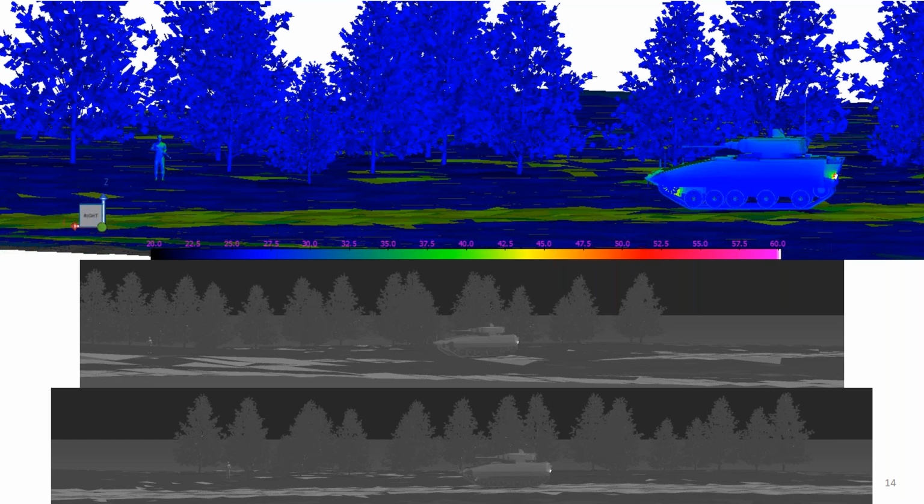This type of scene and rendering can be used to train a target detection algorithm to pick out objects in the scene and a target recognition algorithm to classify those objects. Here in the red boxes, we can see the targets within the rendering, and these rendered images in MuSES automatically contain ground truth information, which can be used to label training data.